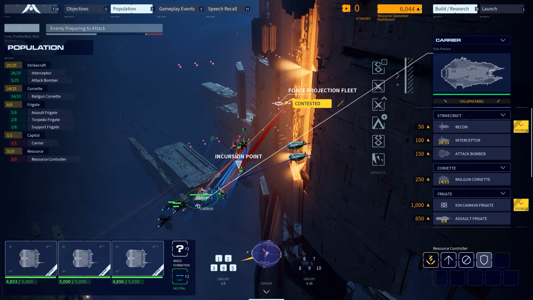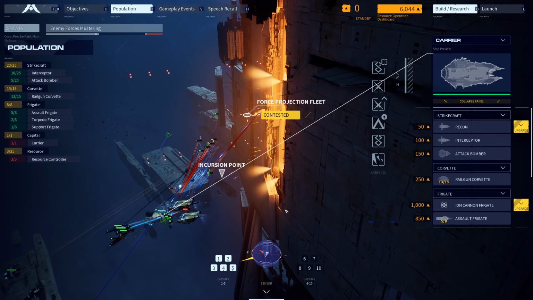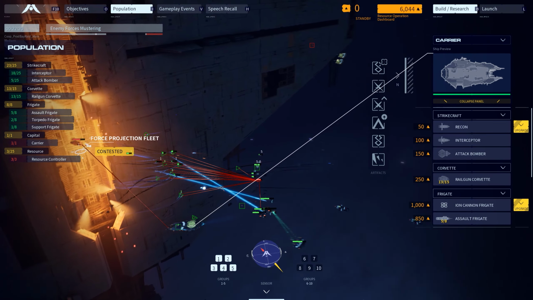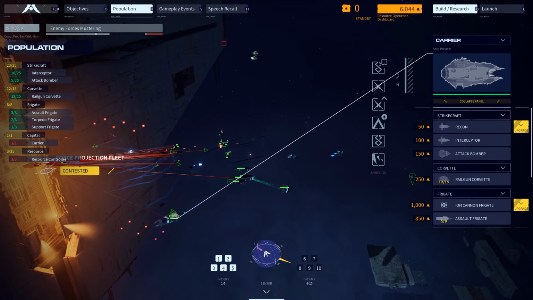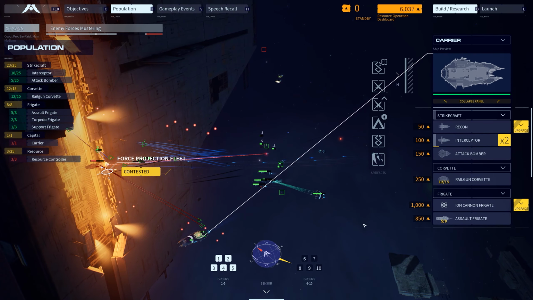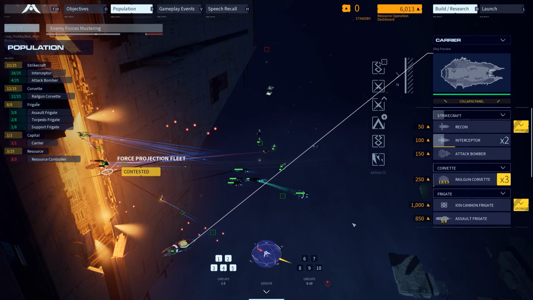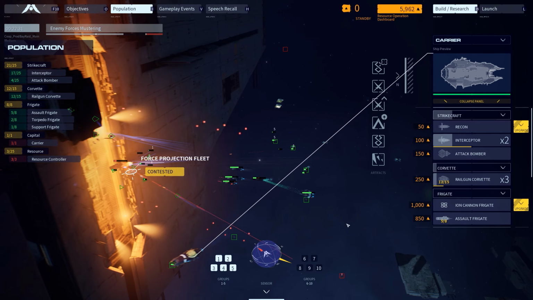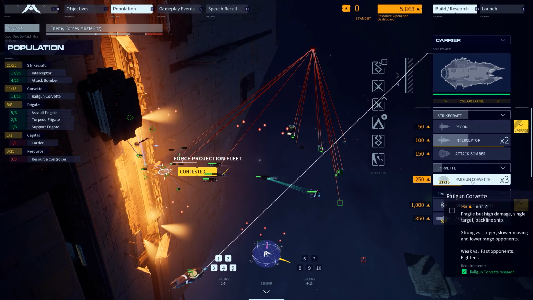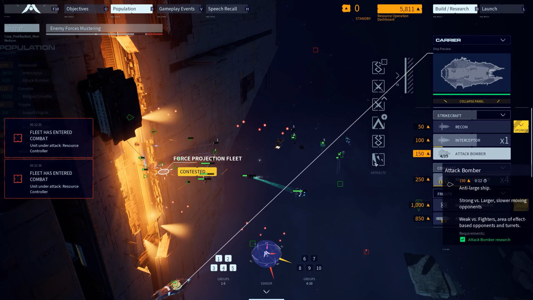Suppression frigates are also pretty good at dealing with enemy strike craft because they do area of effect damage. Kind of like flak guns, I guess, in space. And actually, there's also support frigates, too. Those things are pretty darn good. They can heal up your frigates. You don't need to have more than one or two, because you can only ever have eight frigates in total, so you don't want to spend all of your population getting support when you don't have any DPS, but at least one or two of those can definitely make a difference.